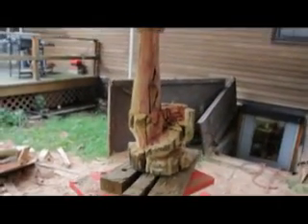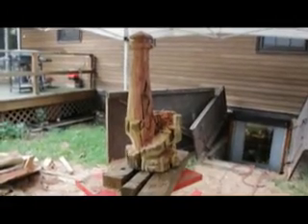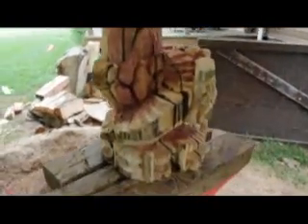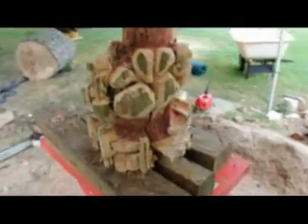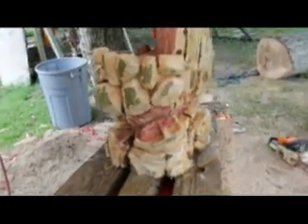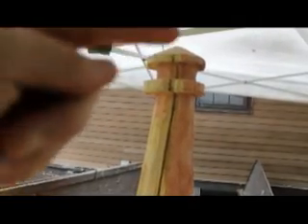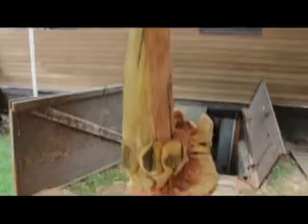I'm done for today, we'll continue tomorrow. I just finished texturing the rocks all the way around. Now I just have to take the sander — a 60 grit flap sander — but first I've got to fix this mistake. See how the angle goes up and then doesn't keep going — it flips over. So I've got to carve this part in a bit more, adjust the roof, and then it'll look nice and consistent and be ready for some wood preservative.